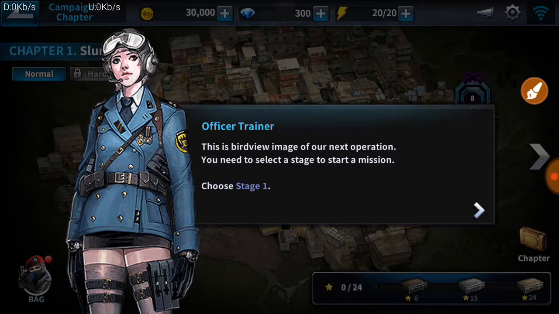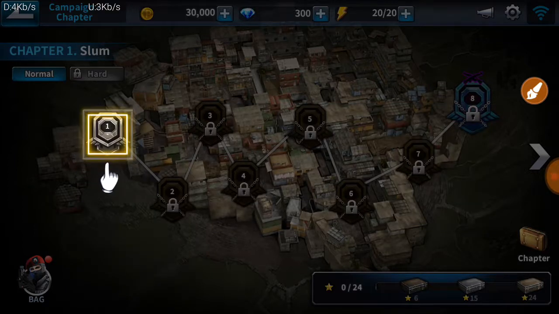This preview image of Onyx operation. You need to select a stage to start a mission. Where's the stage? There. Slum.